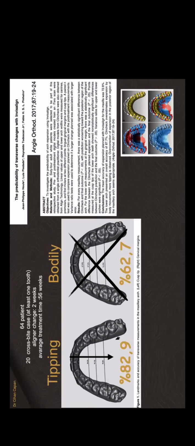So what does it mean? The predictability of tooth movement with expansion is decreasing as we go to the posterior. So we can do overcorrection on the posteriors. And on the other hand, we can probably use cross elastics to make the expansion movement more predictable in our treatments.